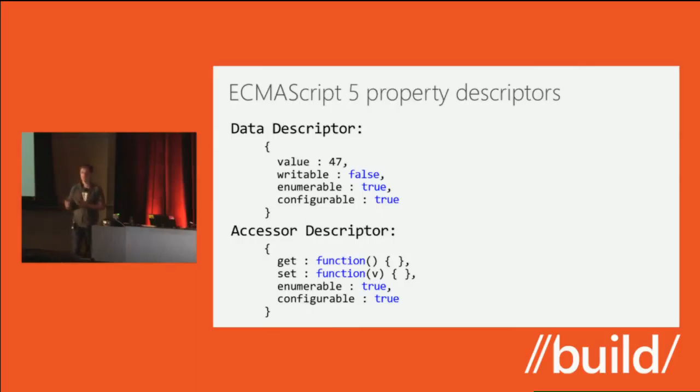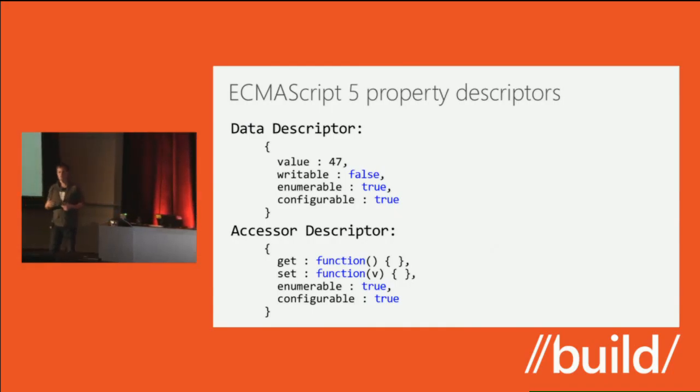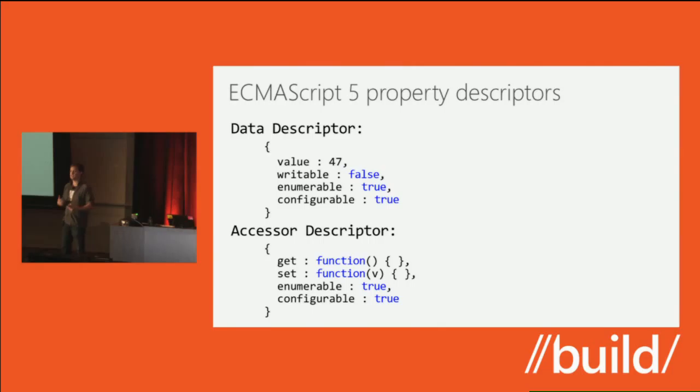But it turns out they actually map to a little bit more information. And although all this information here was actually part of the JavaScript runtime in the past, before ECMAScript 5, there was no way for user code to learn about and change any of this. So you couldn't actually ask whether a property was writable, for instance. But now, properties can have this additional metadata associated with them.